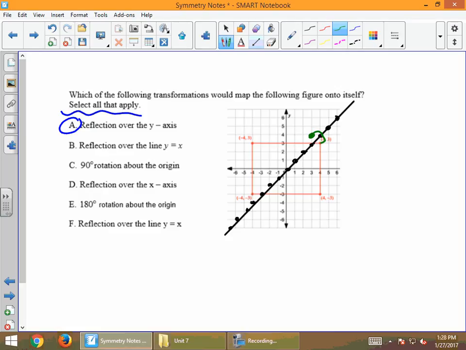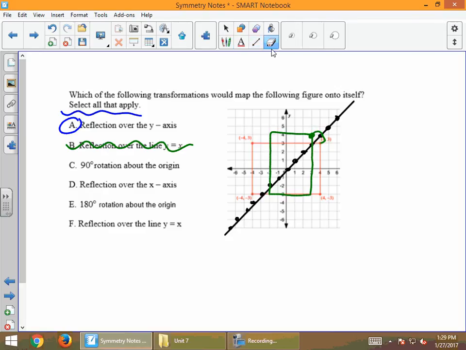Does that point map up with any of the other points? No. So is this going to map onto itself? No. Done. It has to map up with one of the other ones. If it doesn't, it's not going to map up. It's just not. The rectangle will end up looking something like this after you do that fully. And it's just not going to end up mapping. So you can just stop when that happens.